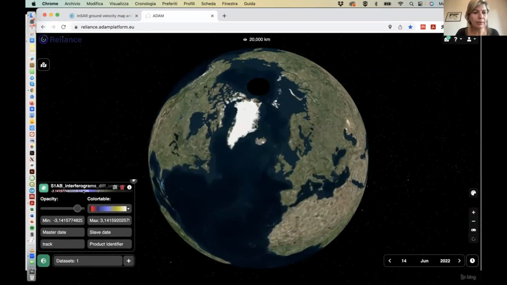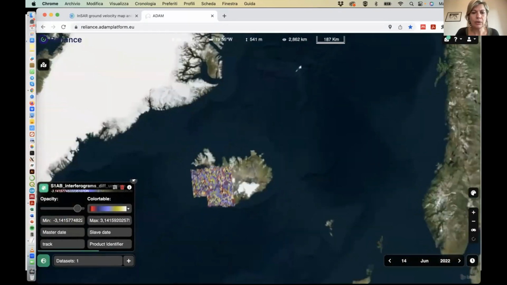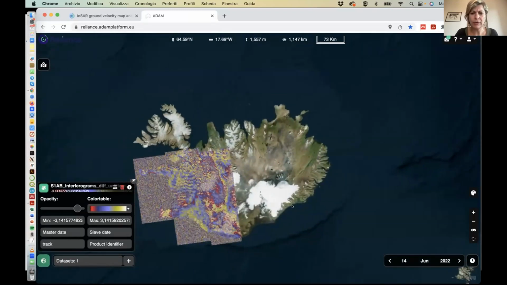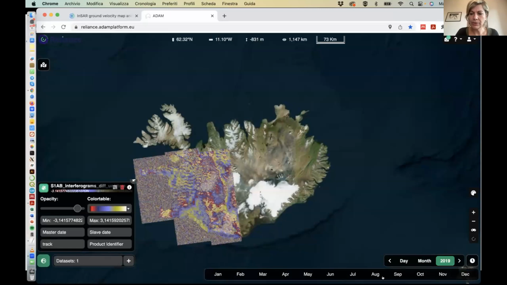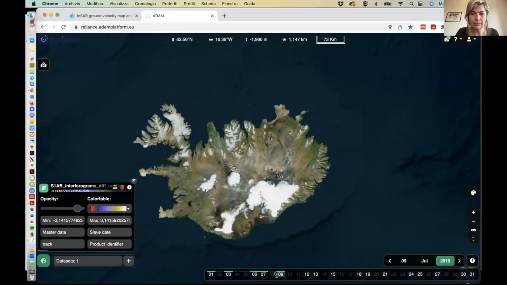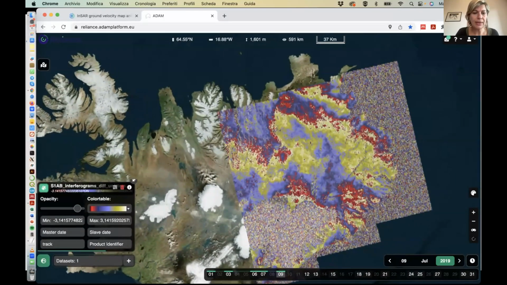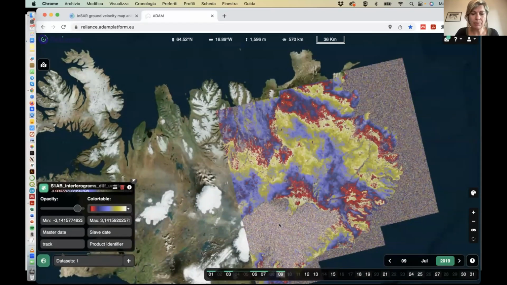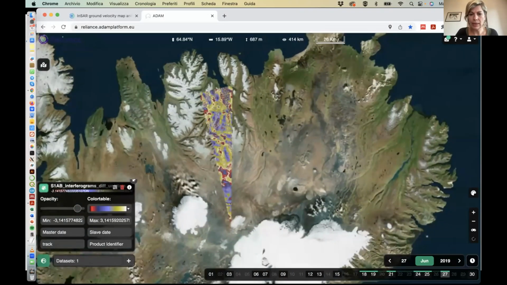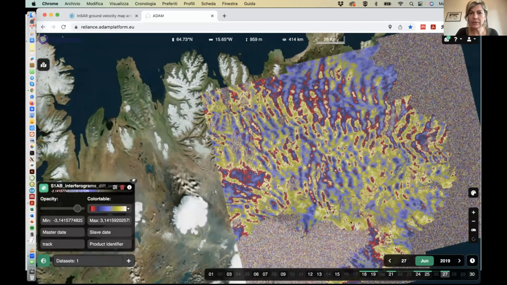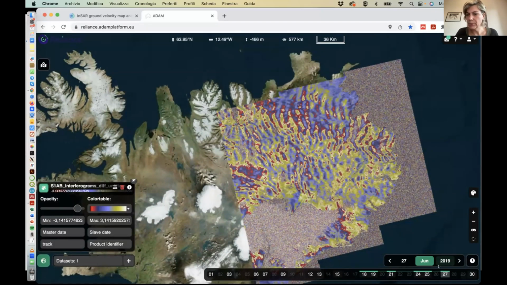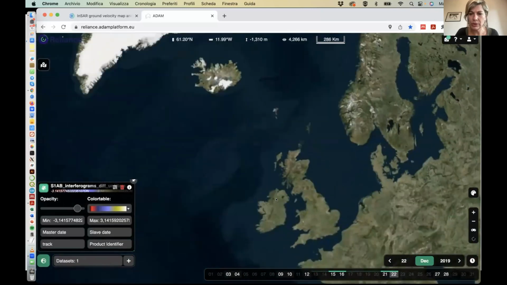He has been using the Sentinel-1 interferograms. Here is a part of the dataset over Iceland. I can check some other dates, for example, here. This is actually not easy to understand or read, because these are interferograms that must be processed and analyzed with quite a long chain, but I can, for example, check this. This is the difference of phase. And so Askja volcano is this one here. And okay, I have here all the datasets in Adam for all the volcanoes in Europe. So for example, I can go to another date, whatever, this one. And I should also have the volcanoes here.